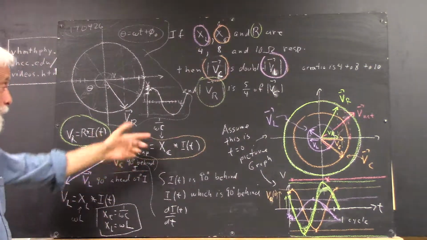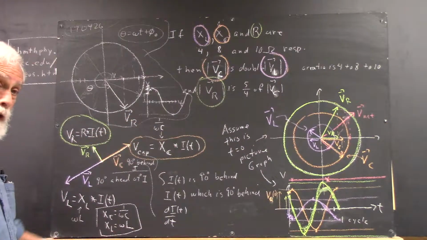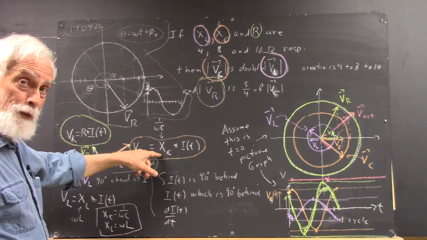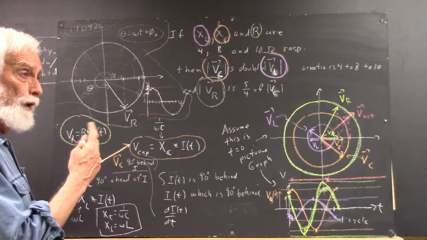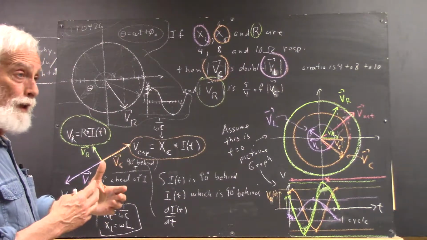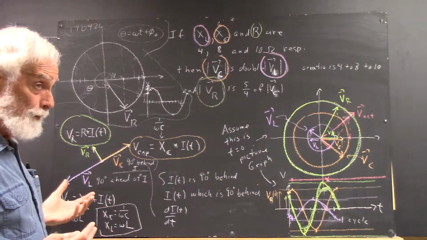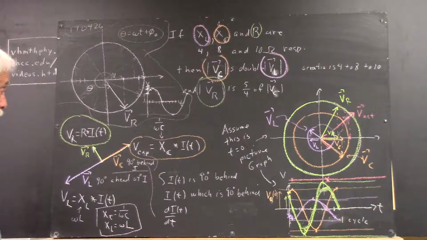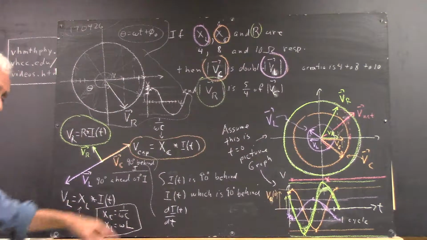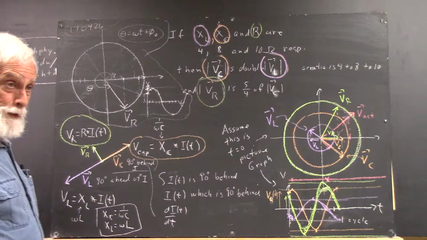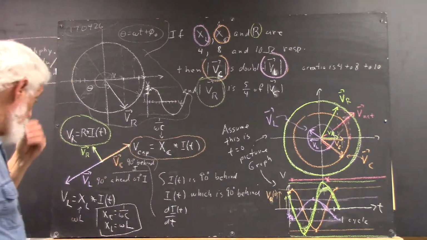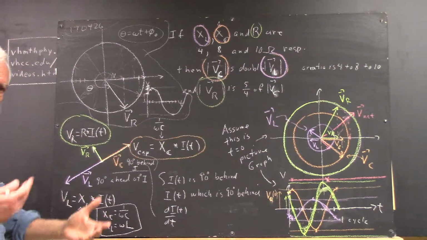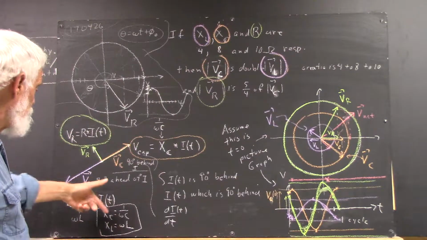Now, of course, the reactance changes with omega. If omega gets higher, the capacitive reactance decreases. Of course, that's as we saw before, because a quickly changing current isn't ever going to have time to build up much charge on a capacitor. So there's not going to be much voltage in the capacitor, so it's not going to interfere much with what's going on in the circuit. And similar reasoning for the inductor. If omega is high, then you're going to get a big back voltage, and you're going to have a lot of effective resistance to the buildup of current because of that.